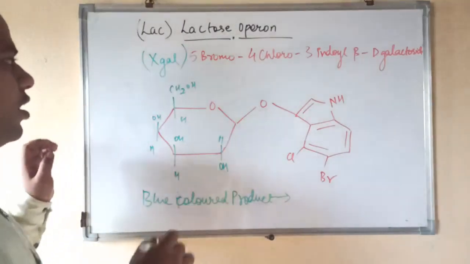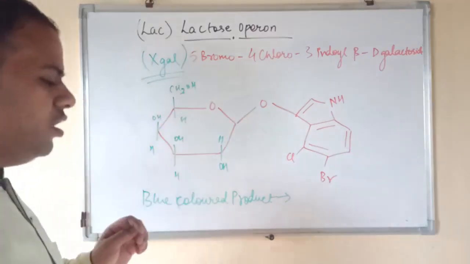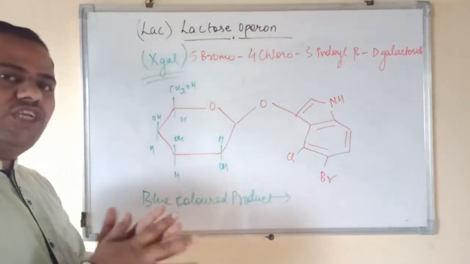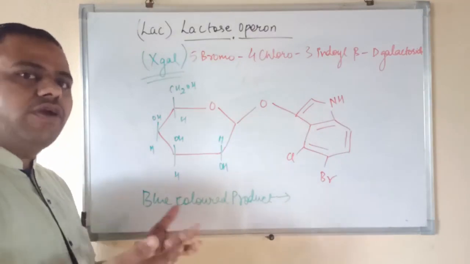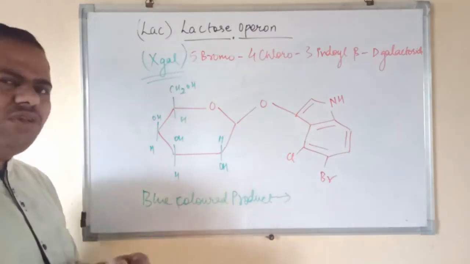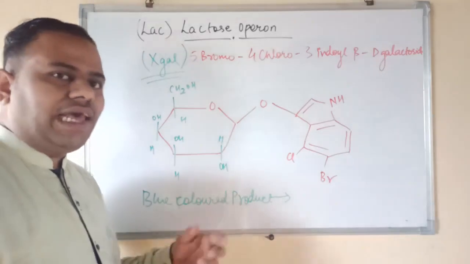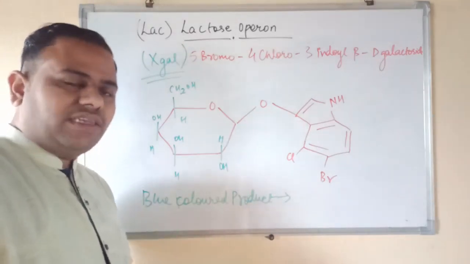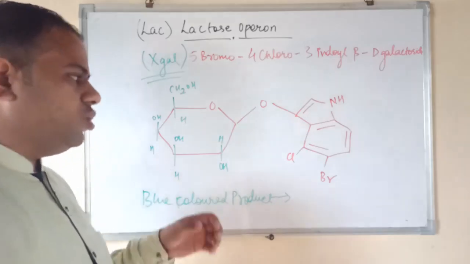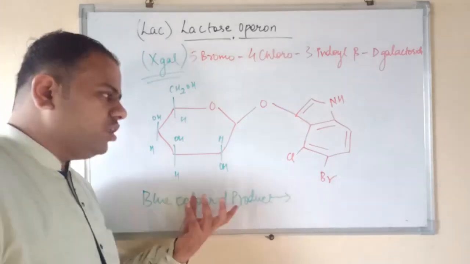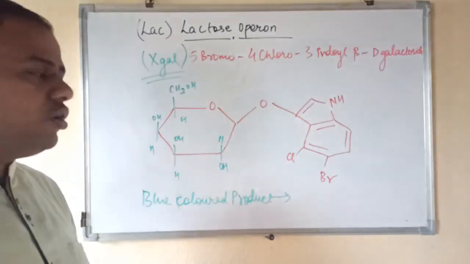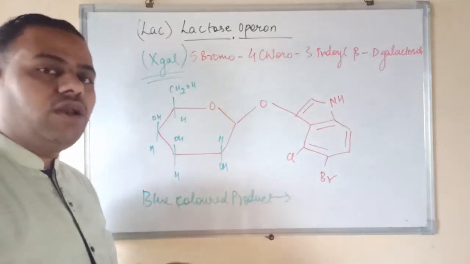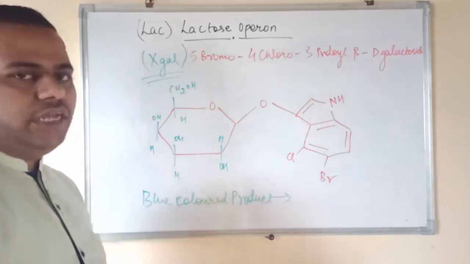So here, therefore, X-gal can also be used in different cloning experiments, where you want a color differentiation between the different colonies of bacteria. Okay, so the most important application of this X-gal and IPTG is, we can see in alpha complementation, that is blue white screening in case of transformation. So likewise, the Lac Operon or the different enzymes or genes in the Lac Operon can be utilized for detection in lots of cloning experiments or genetic engineering experiments.